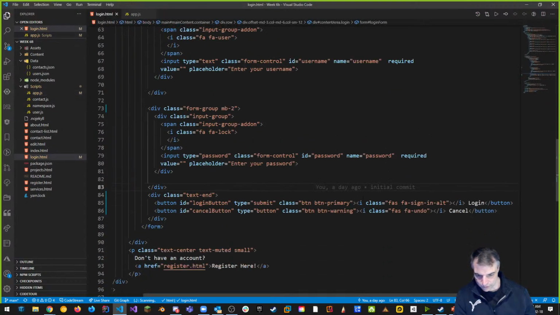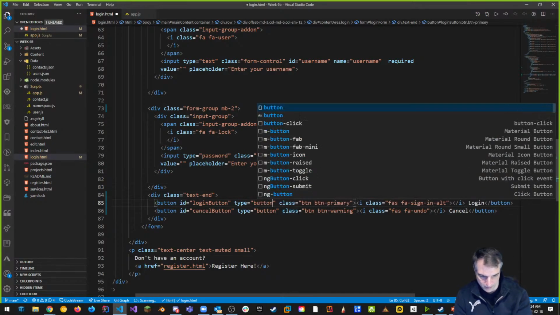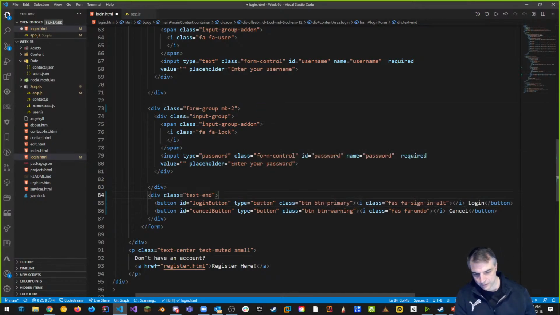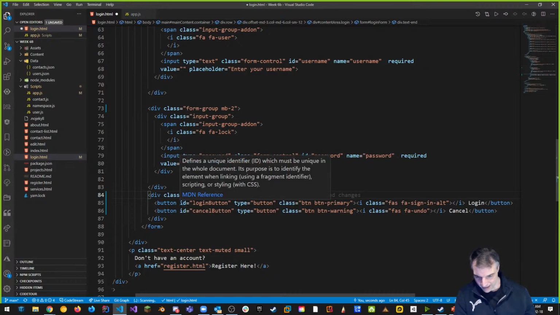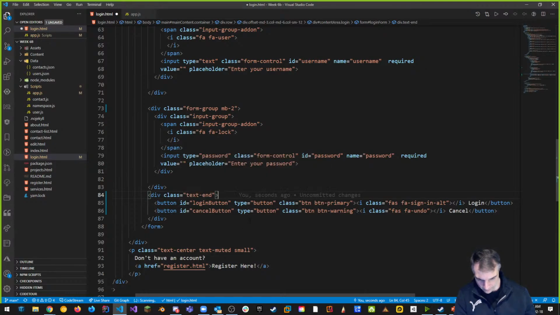The other thing is that the form itself, so if I go back to login.html, we have to make sure that these buttons don't do what they're supposed to do. For example, the login button should not be a submit. It should be a button, right? If I make it a submit, then what's going to happen is it's going to try and submit the form, and I don't want that to happen. I want to control what happens. And for your Lab 2, you need to make sure that this is controllable as well.